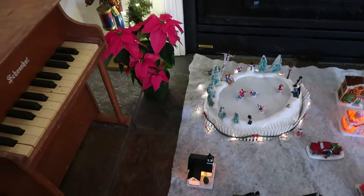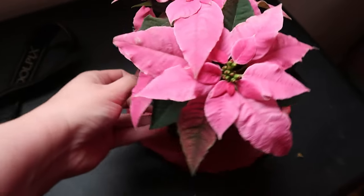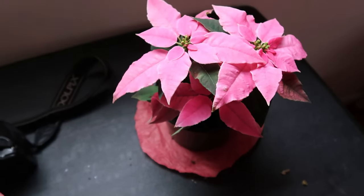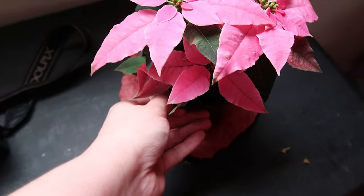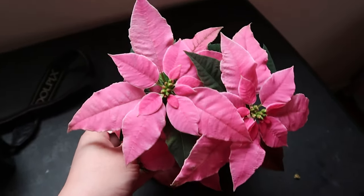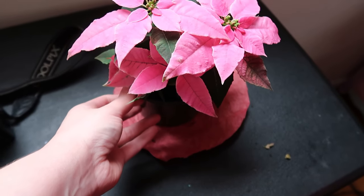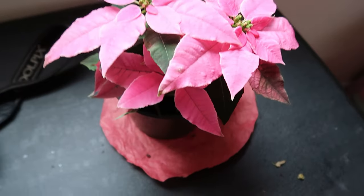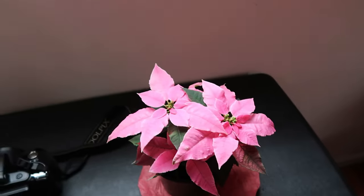Over here by the Christmas village — this one is Sarah's. It's a pink poinsettia, and anytime I can I'll try to get her fresh plants. It's in her room, and I'm not a big fan of plants in the room because they can sometimes get messy with the dirt. I'd never seen a pink poinsettia before — had you? Me neither. It's near her space heater, directly under her windows.